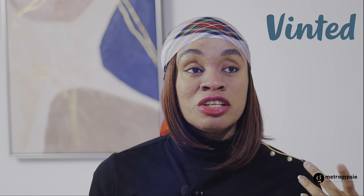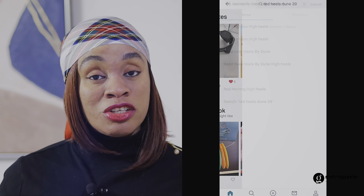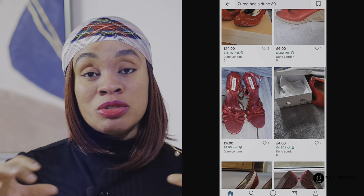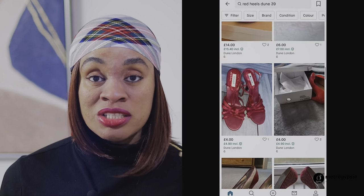Vinted is also a place where you can buy stock. Sometimes there's a particular thing you're looking for and you don't know what website carries it — just go on Vinted, search the item name and you'll find it. A good tip: be really specific. Write the brand name, what the item is used for. If you're not sure what it's called, try different names. Put your size, and if you have a colour preference, put the colour as well, to drill everything down.